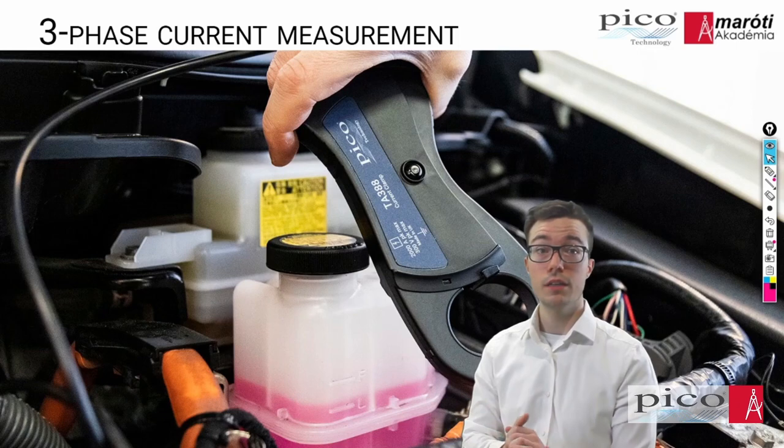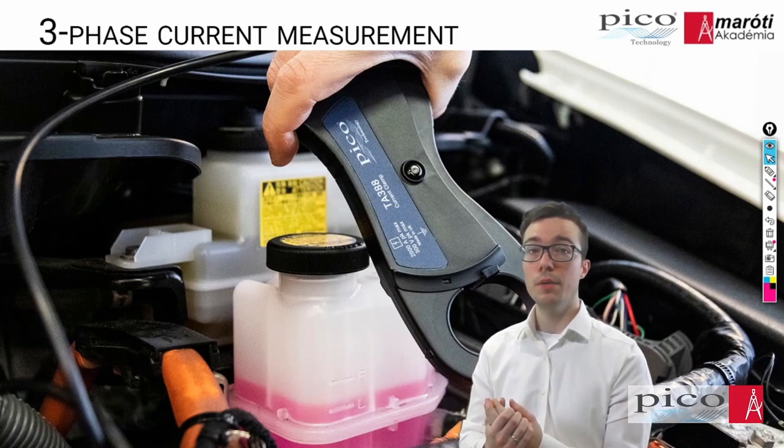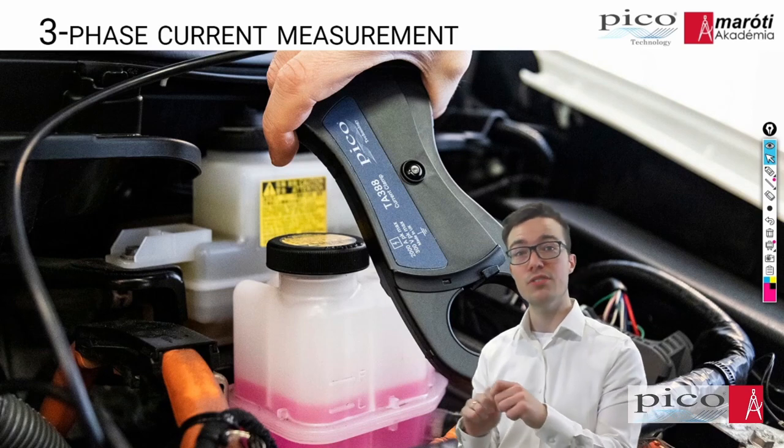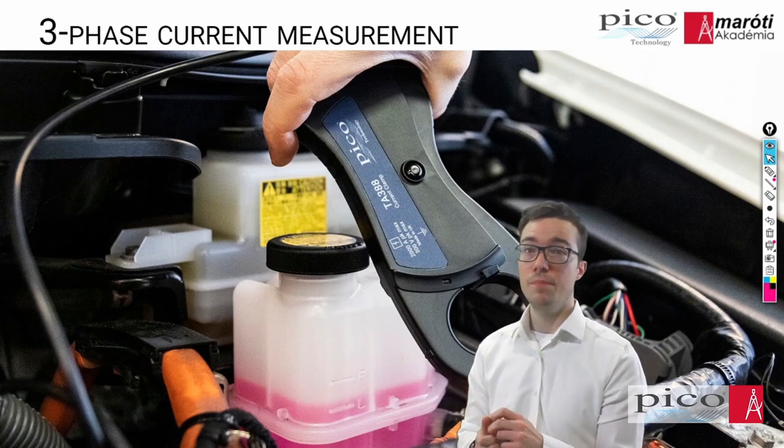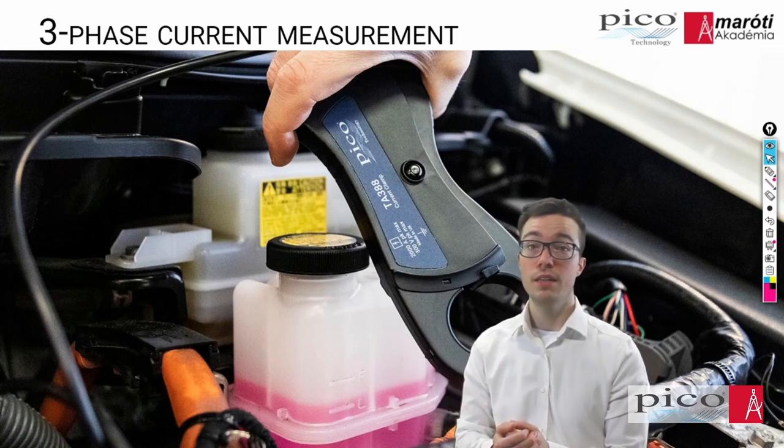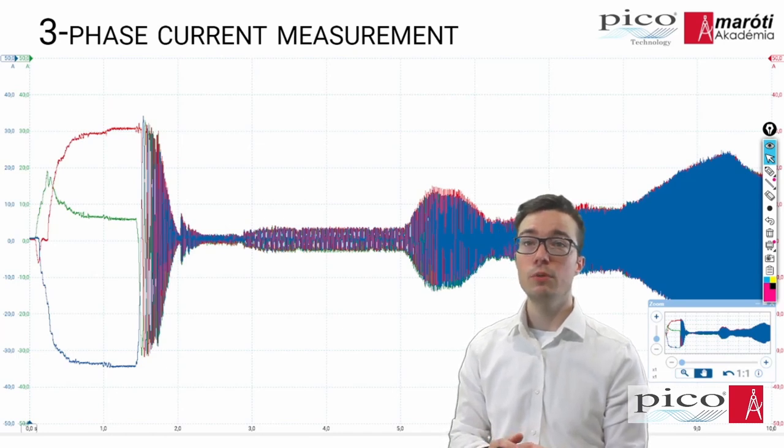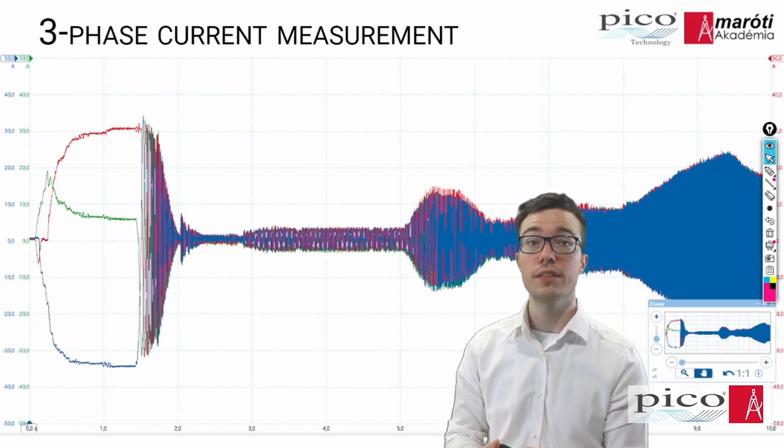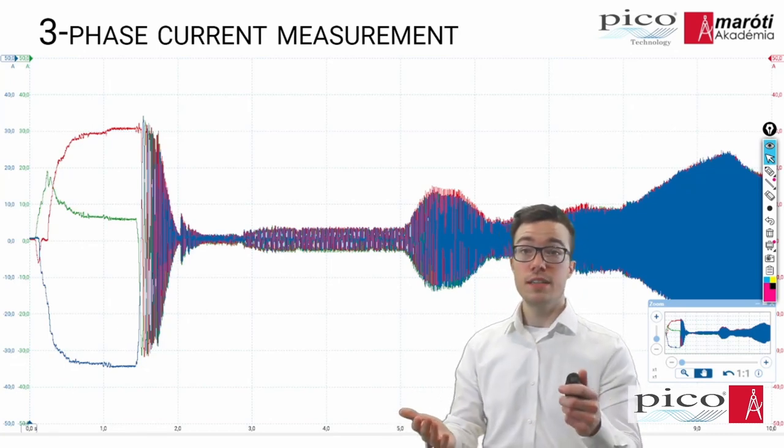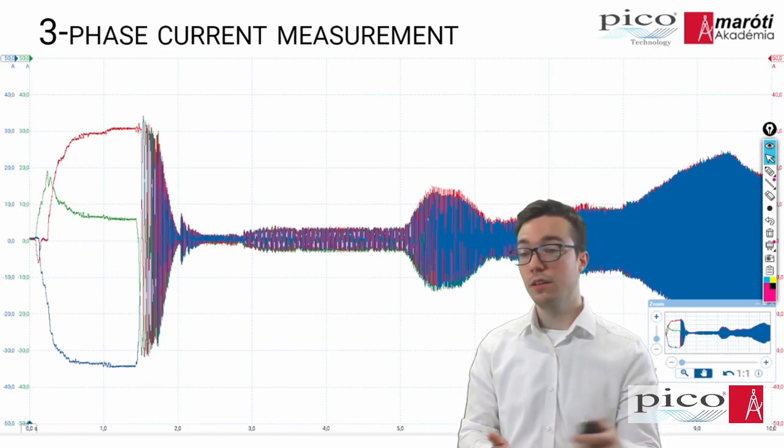Moving to the next measurement regarding the three phase current measurement. We might want to follow up the measurements by measuring the currents of the three individual phases. It is a non-intrusive test as well, but one has to be really careful when pulling aside the shielding net around the wires. Of course, we use the 2000A current clamps and all the three of them, which was supplied within the new Picoscope EV kit. At this point, we would like to measure the currents generated by the IGBTs within the inverter. Current is always the consequence. Remember this. The voltage is the cause. Measuring all the three phases at the same time might give us a clue what is going on inside the inverter and what's going at the end on the motors.